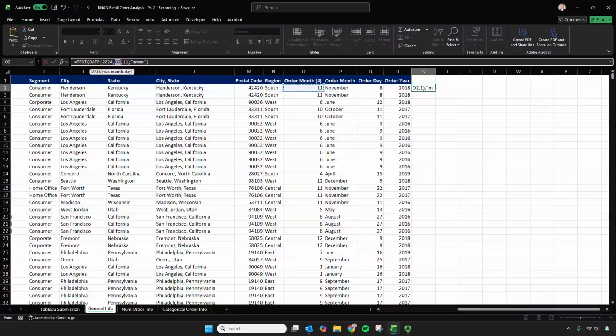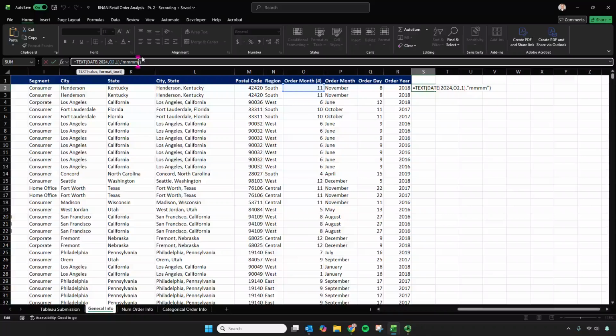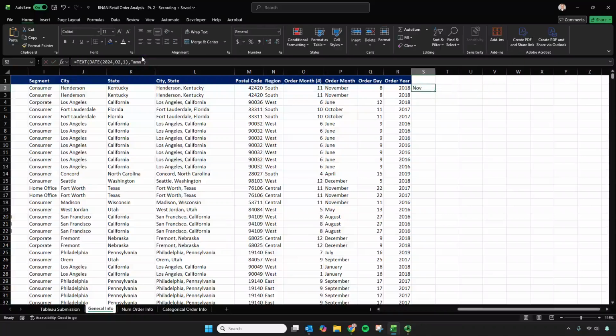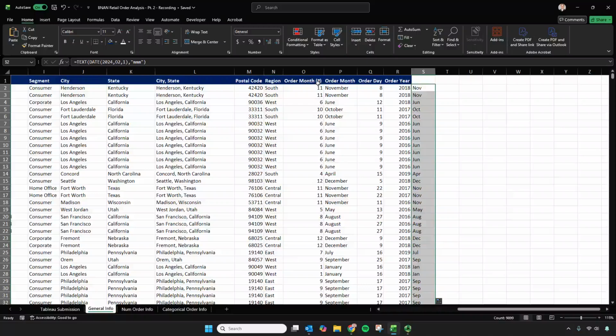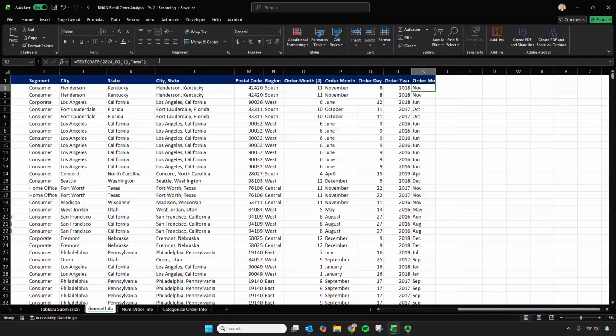And this date, I'm going to look over here, comma, okay, what format do you want it? And I think there's shorthand. Let's see if I hit enter, it'll do the full month. Wonder if I just do, so if I do 3 of them, hit enter. Yeah, it does the shorthand of it. So I could do that down, and then I'll do order month. I'll do short, something in that piece.